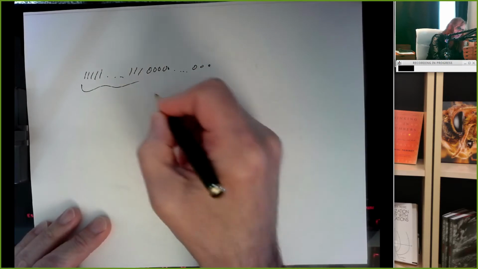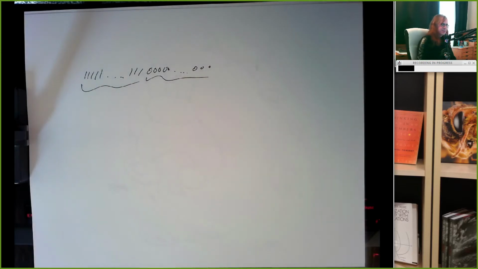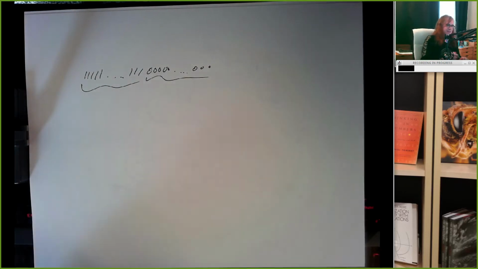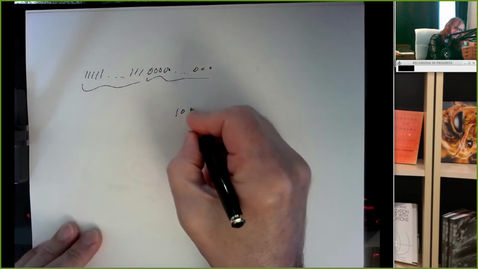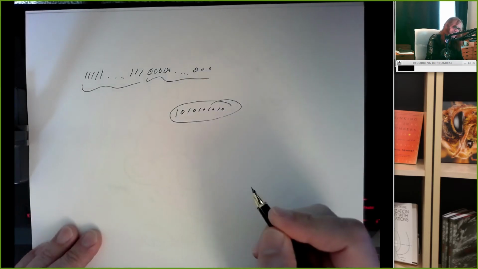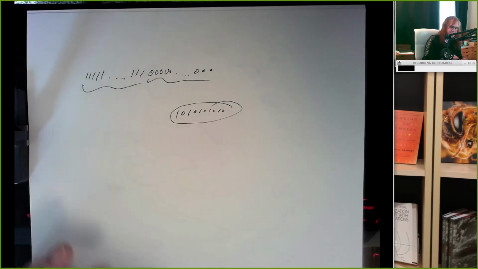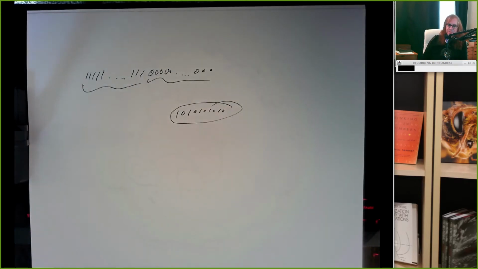So that's a good analysis, except for if we had 1,000,000 1s followed by 1,000,000 zeros, we want to recognize that as being a recognized string. And so if our 1s and 0s are going to alternate, we can do something like what you just described. But if we're allowing for the case where maybe we get a bunch of 1s first and then a bunch of 0s, we're going to need something more. We're going to need more states, basically.